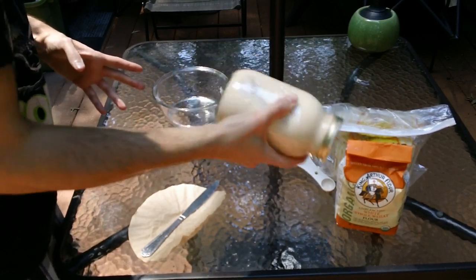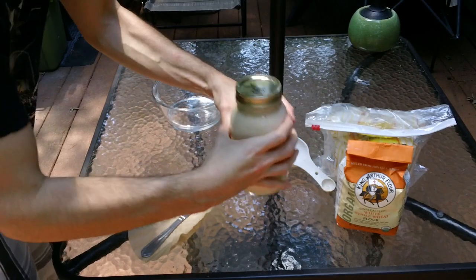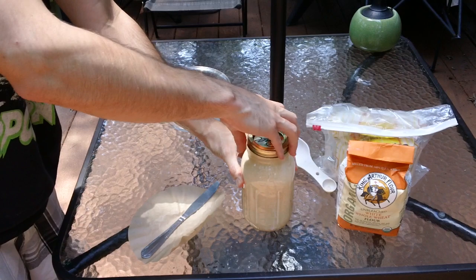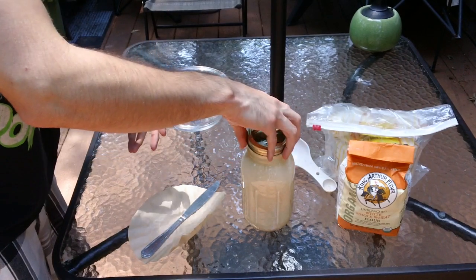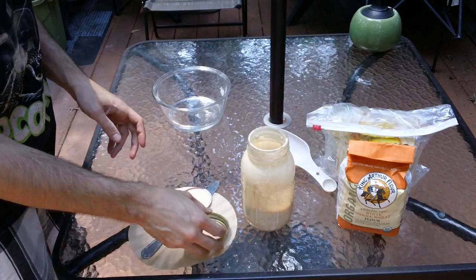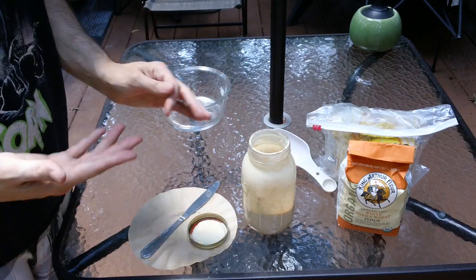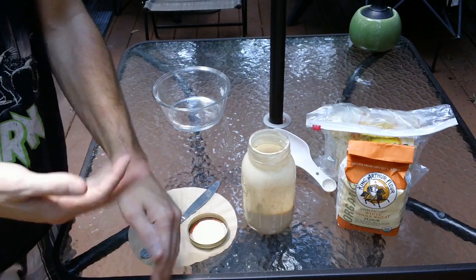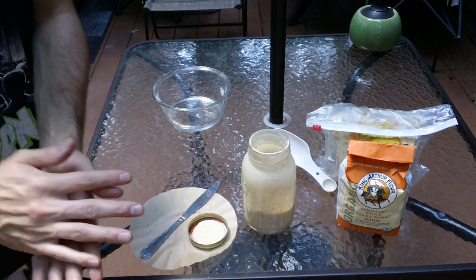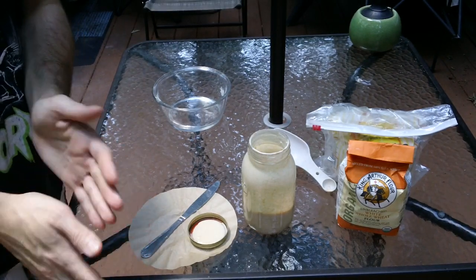Aeration, of course, is going to help with the yeast. They like oxygen to help them produce carbon dioxide and alcohol. And we are going to get a little bit of alcohol out of this. I'll show you what that looks like as we move forward. But the alcohol part of it, oftentimes in the sourdough community called hooch or liquor, is going to be an off-white, kind of brownish liquid that collects at the top, and it's going to be very sour. It's mostly lactic acid with a little alcohol mixed in, and you'll see what that looks like.